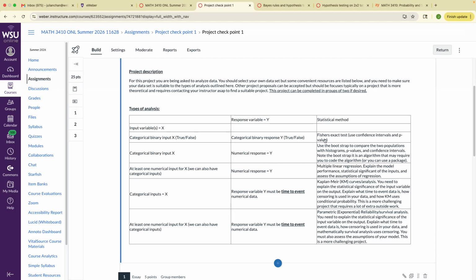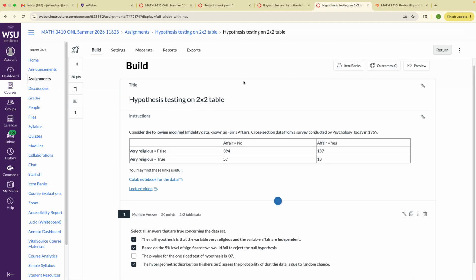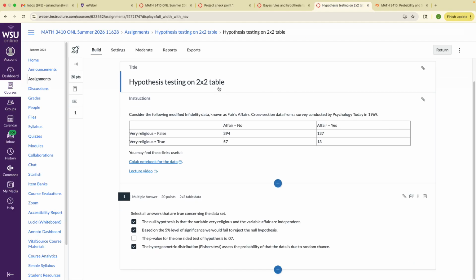And by the way, the Fisher's exact test, that is in this assignment on hypothesis testing on 2x2 tables, okay, in which you have this data set, and there's a video lecture related to this exact table and the Google Colab for calculating it.